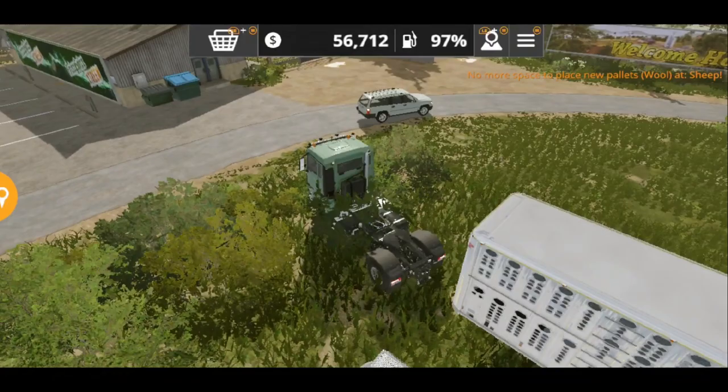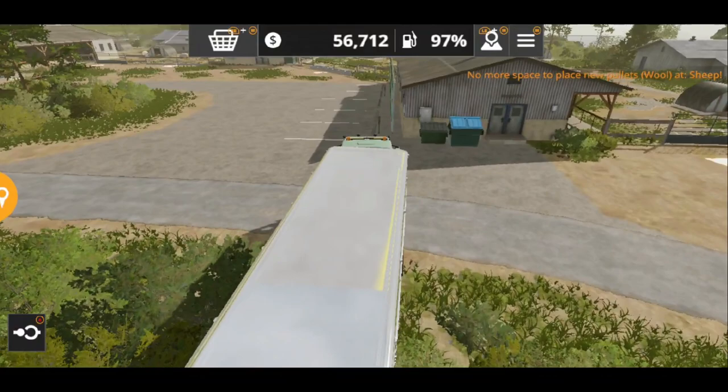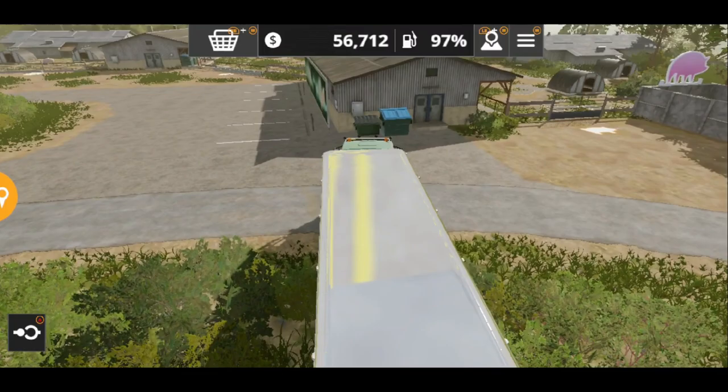Okay, so first of all I'm going to unload these pigs here, because of course we need pigs to create a semi-automatic pig farm. So first of all I'm going to just unload these pigs.